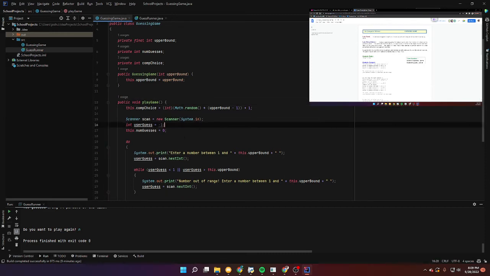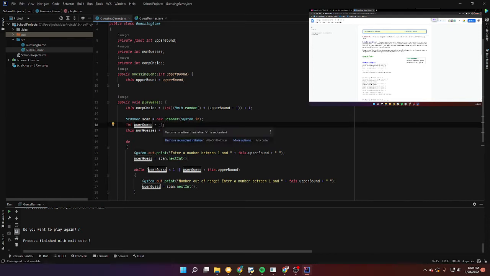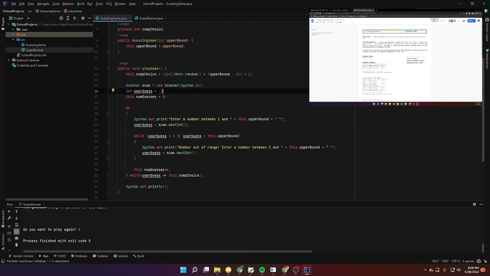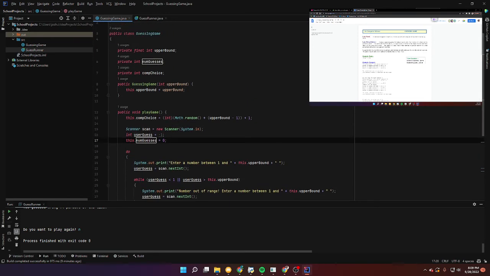So then we make a new scanner for keyboard input, and a variable for userGuess, which is set to -1, because it needs to be something, but -1 will always be impossible. And we set this class's numGuesses, which is how many times we've guessed, to 0.